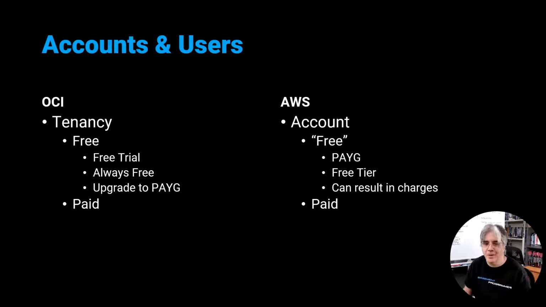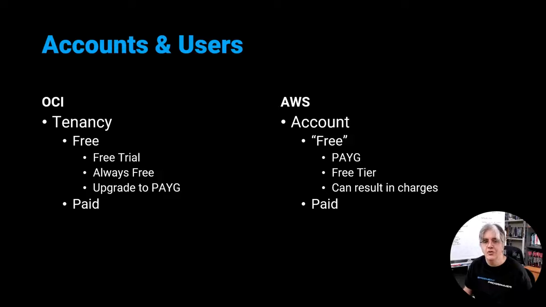Okay, let's talk about accounts. Now, unfortunately, the word account has many different meanings and it gets confused a lot in conversations, especially when it starts coming to cloud services. In this case, I mean account as the construct that allows you to consume resources. In AWS, this is called an account. In Oracle, it's actually called a tenancy, which helps break up that confusion a little bit.